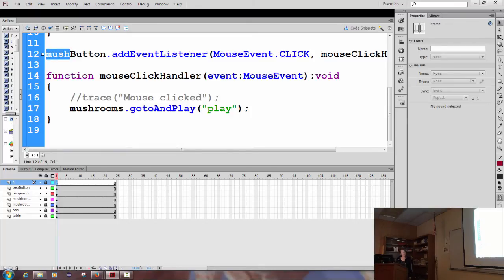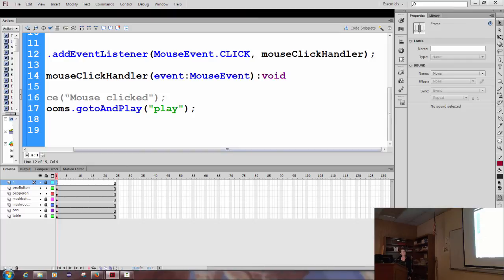So I have my mushroom code, and now I'm going to change this so that it works for a pepperoni. So I only have to change a couple of things. Instead of Mush Button, he's now going to be called Pep Button, because that's what I named him. And we can't have two functions with the same name, because it's not going to like that. He'll get confused.